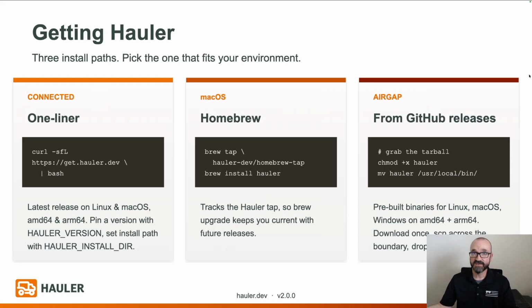And then just to cover all the bases, if you're wondering how do you actually get Holler, here you go. You can either do a curl just to pull in the binary. If you're on Mac OS, we actually have a homebrew tap that you can pull from. Or on GitHub, all of our releases within the release section have all of our build artifacts for Holler, and you can grab the binary that's appropriate for your environment from there, and you should be good to go.